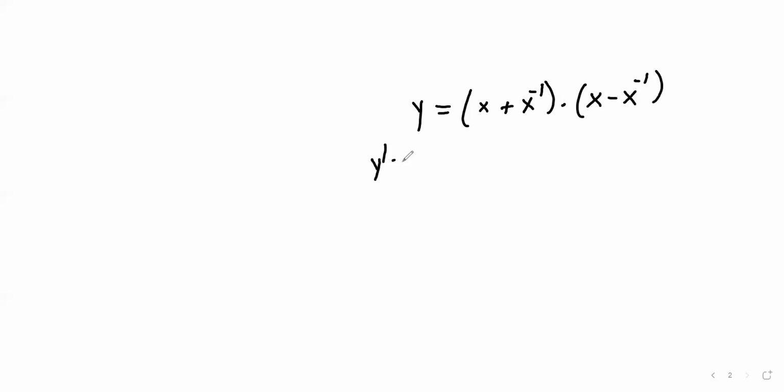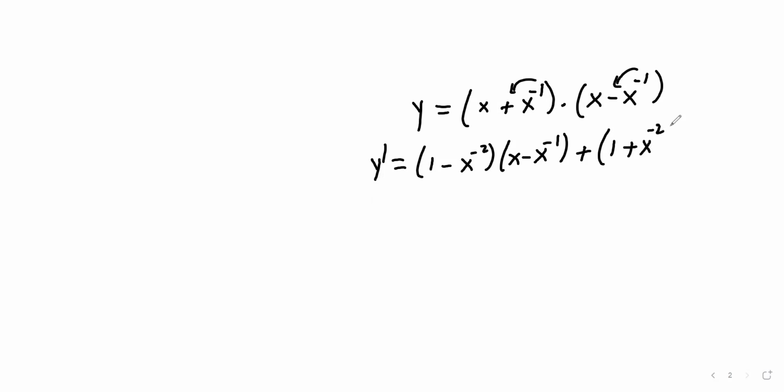So then y prime is going to be the derivative of the first one, that's 1, times the second one, plus, change to negative now because you bring in negative 1 right here, so it's negative x to the negative 2 times the second one, plus the derivative of the second one is 1. This will turn into plus because you're bringing down negative, and then times x plus x to the negative 1. But now to simplify this, you really just have to distribute this and then combine like terms and all that.